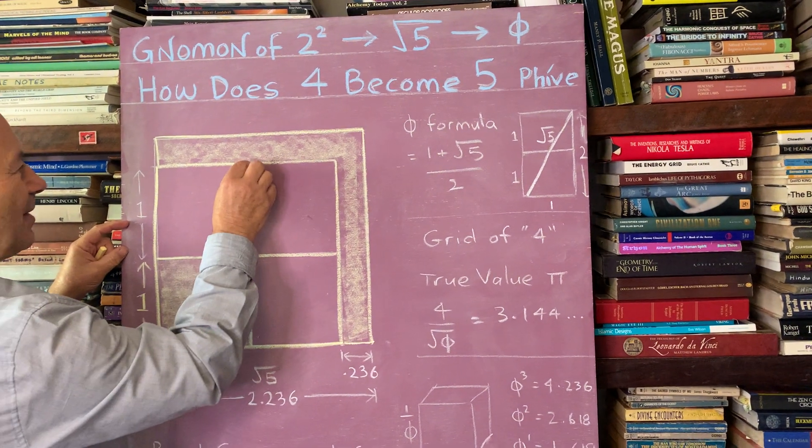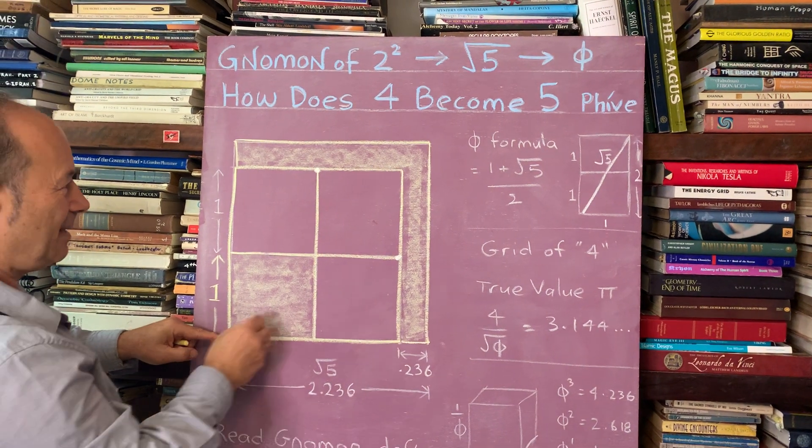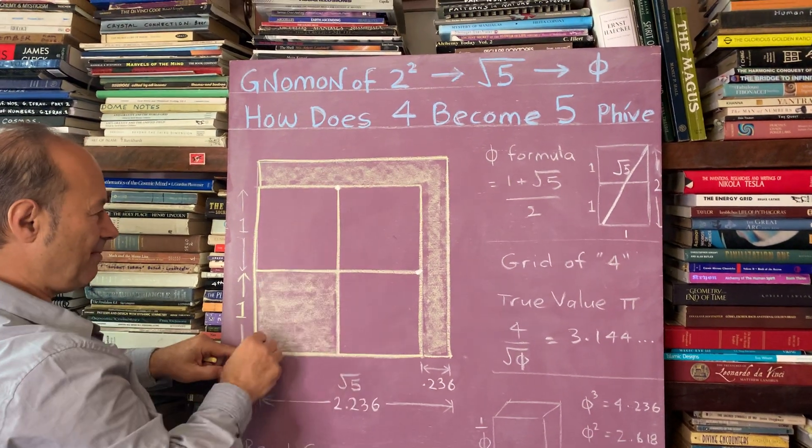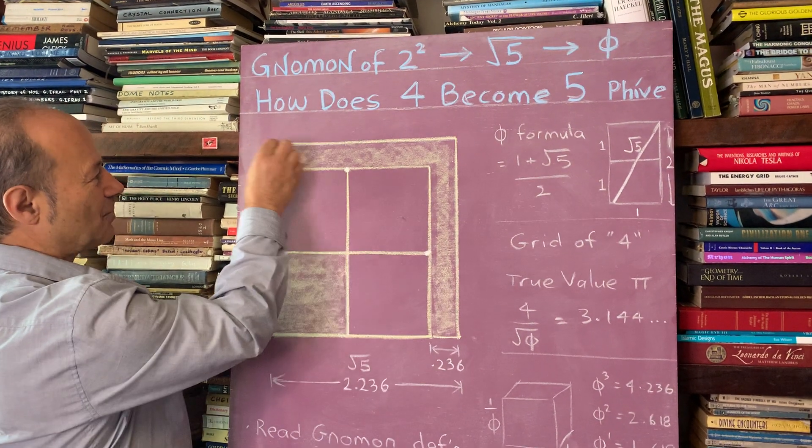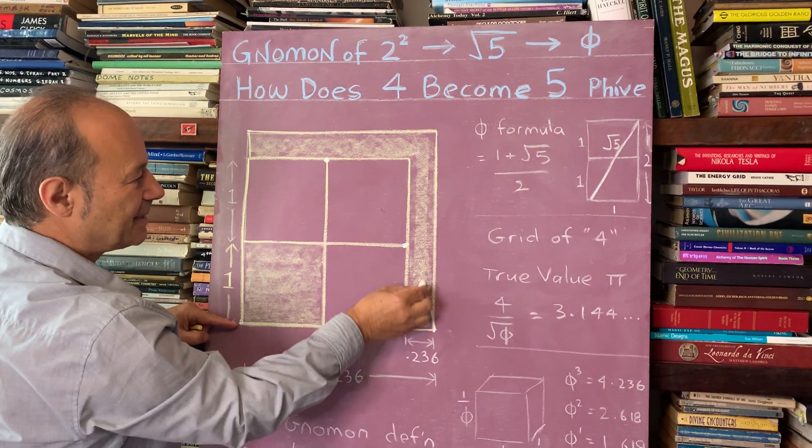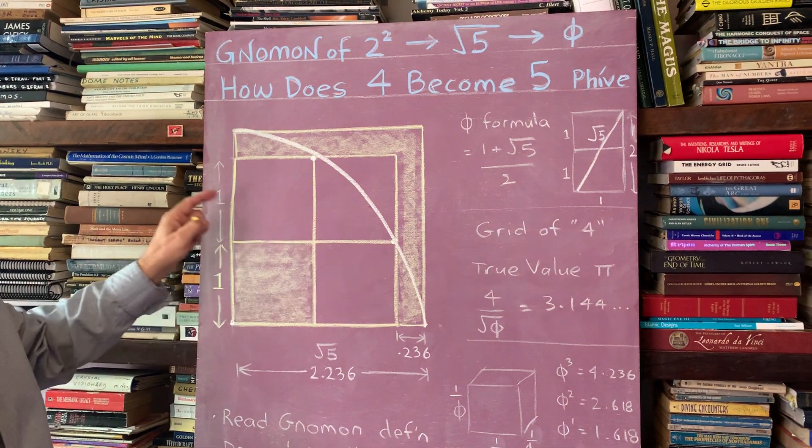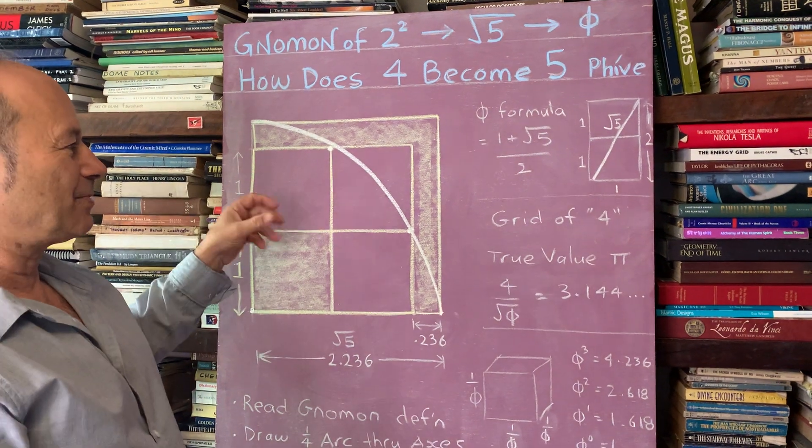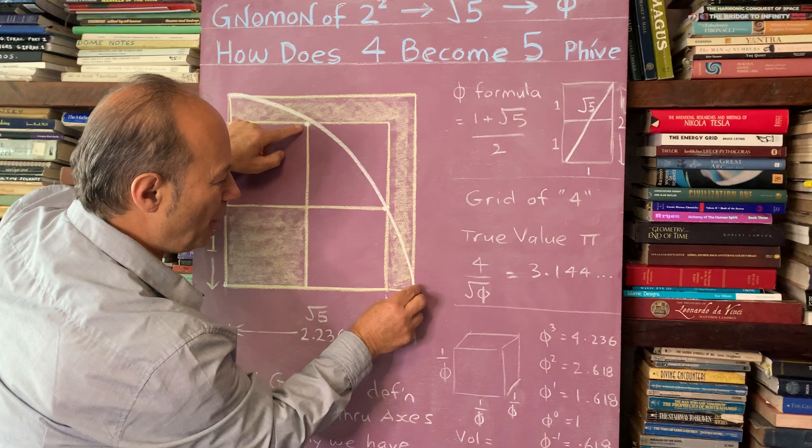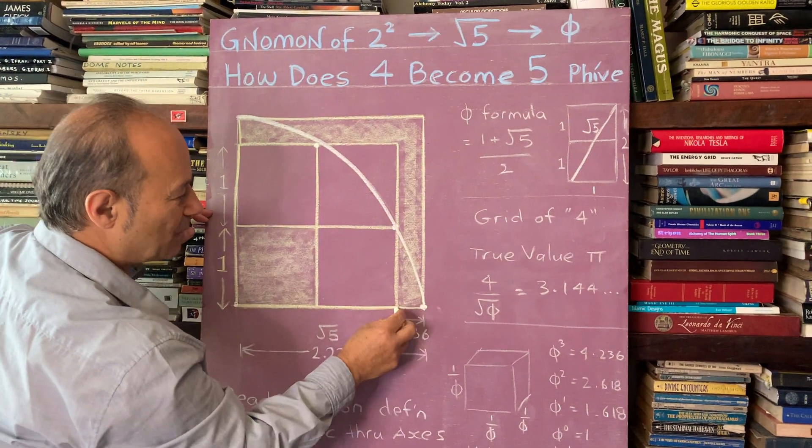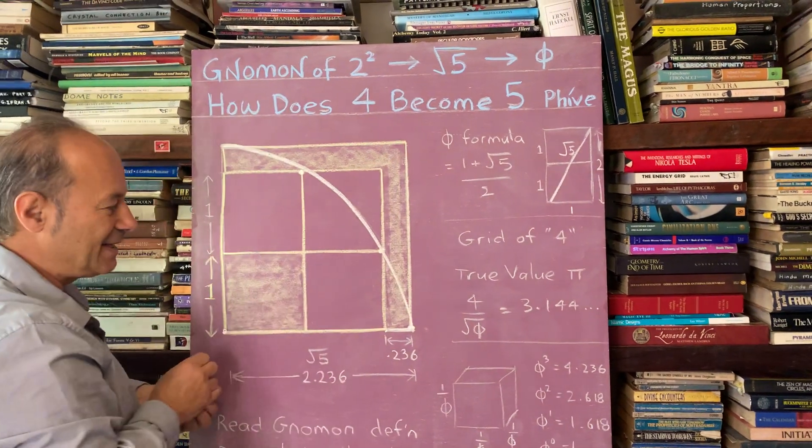If I was to focus on this cross, the 2 by 2 cross, and I'm starting from the corner here, I could draw an arc from here to there. This is called a quarter circle arc. You can see that that's just a quarter of a circle. There's something interesting about what we call the quartering. So that's how we know where the gnomon went to. This arc is used to determine this critical distance here.